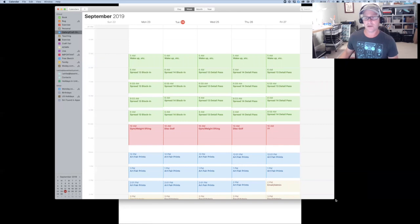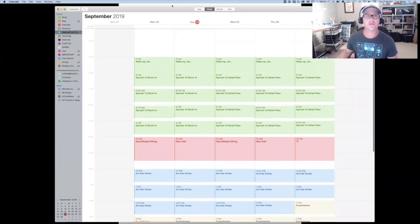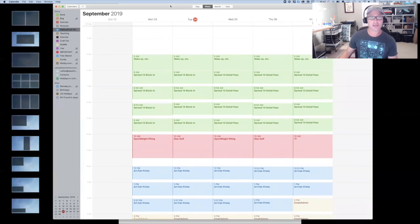I've tried this technique with a lot of different students over the years, and it's amazing the transformative power of organizing your day into time blocks. Now, you're going to think I'm OCD because of all this stuff. I promise I'm not. I drift off of this, and you just need some kind of template for organizing your day. And I'm going to talk a little bit about those two things.